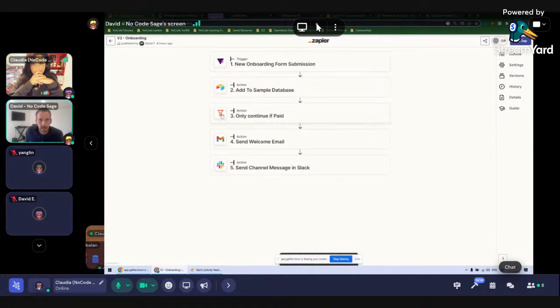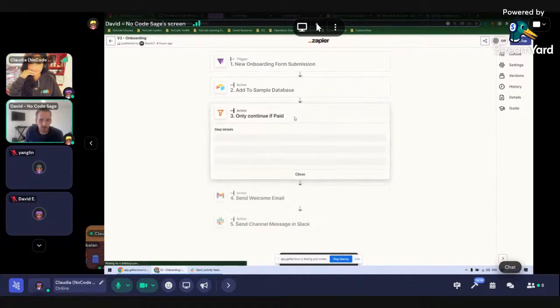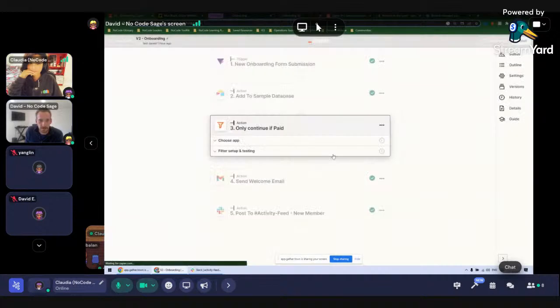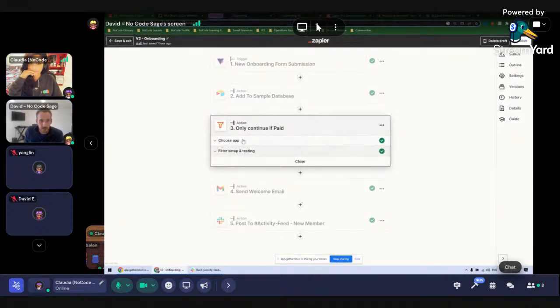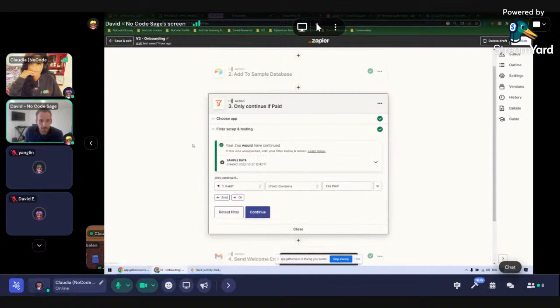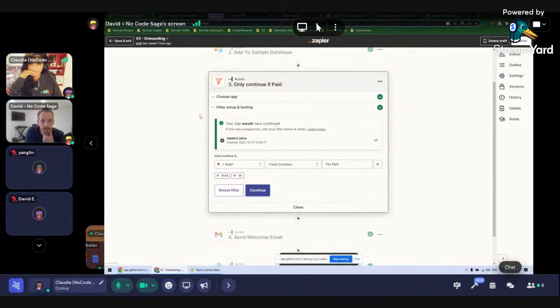And all we've done is added a filter in between the add to Airtable and then send the email. So we've just added this really simple filter. I click into edit. And it's a filter step by Zapier. So it's Zapier's native bit of functionality for you.